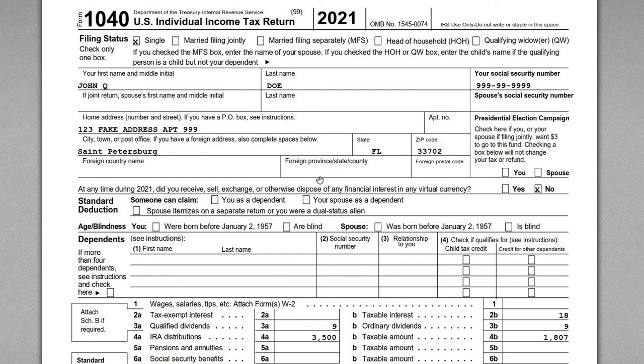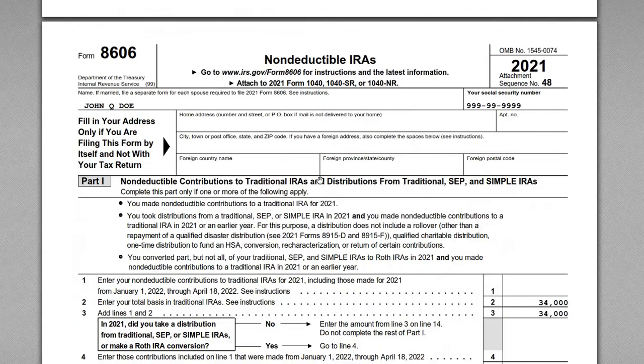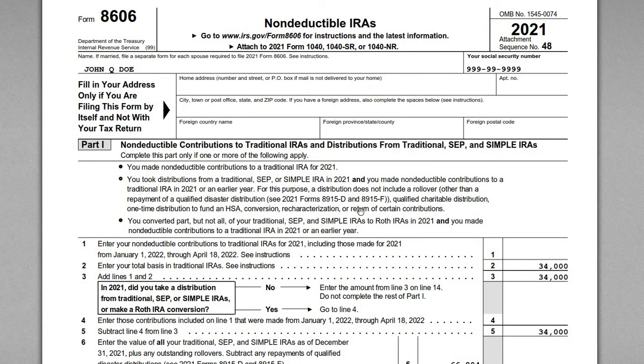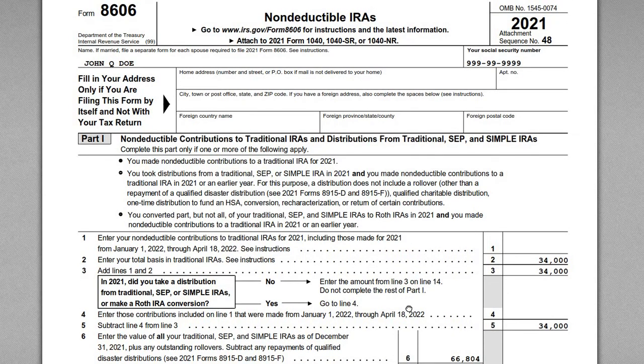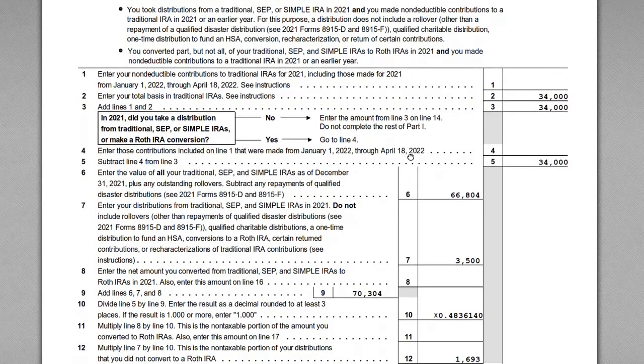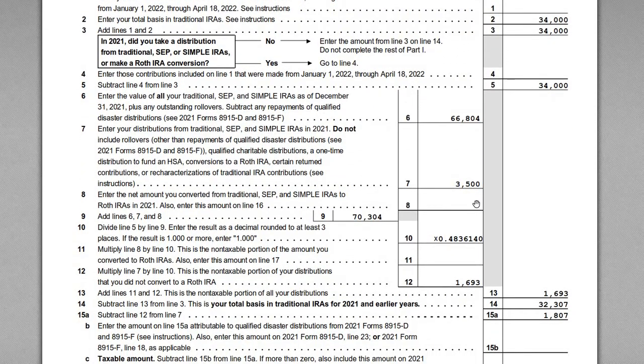So the Form 8606 here is filed for effectively one of two reasons, right? So the first reason to file this is if you make a traditional IRA contribution during the year and you're not allowed a full deduction for the amount. If so, then you need to be filing the 8606 to track your basis. The second occasion when you would file this is if you have distributions coming out of the traditional IRA. So you've reached the age of retirement, now you're taking money out. And when you pull the money out as a distribution, you need to appropriately calculate how much of the cash distribution coming out is a return of principal versus an income inclusion.